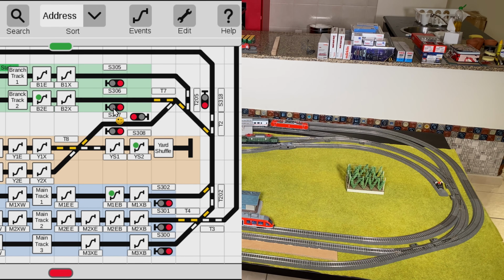I could now take the other train I got, the regional or the intercity train I got on the branch station. Let's put that over on track 2. So I first choose my track 2 entrance from the branch line, and then I choose the exit here. Okay. And notice how some of the other signals change as well when they need to.